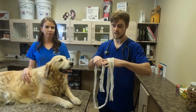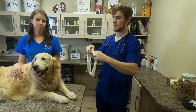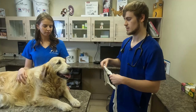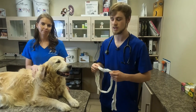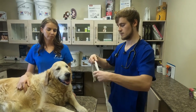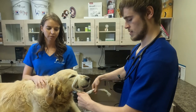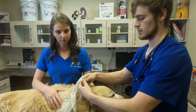So basically what we're going to do is make a little knot at the top end — this is the part we're going to put over the dog's muzzle. Some dogs will be very aggressive when approached from the front, so it might sometimes be better to come from the back as they will not expect it. Zeria is a very patient and calm girl, so this shouldn't be too difficult. If you have a very anxious or aggressive dog it might be easier to come from the back. The first step is to just gently get this over the mouth, pull it tight, cross over at the bottom, make another little knot, pull it tight, and then go back around the ears.